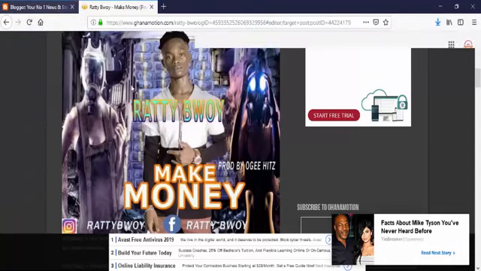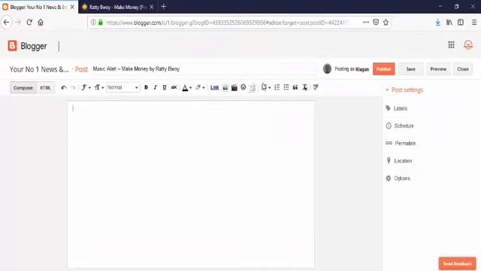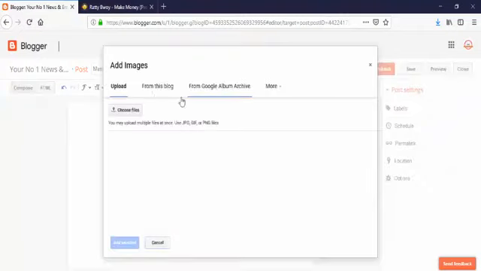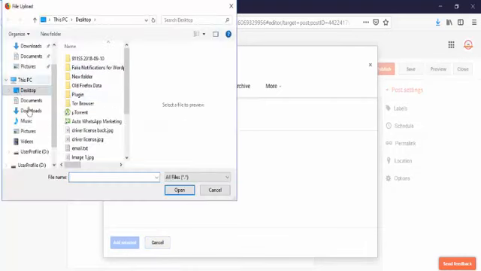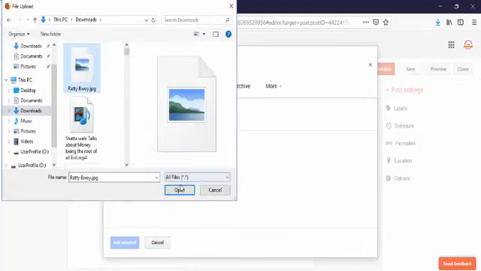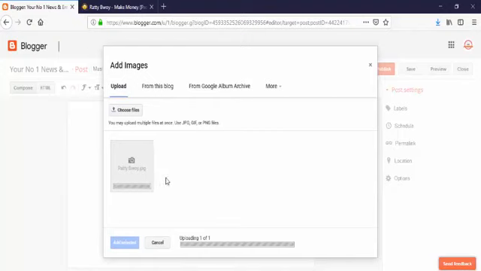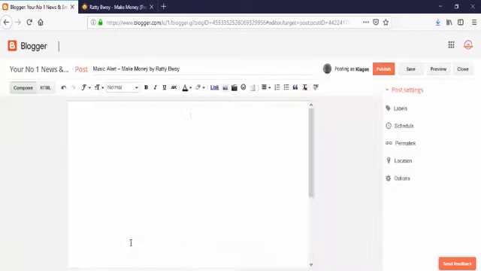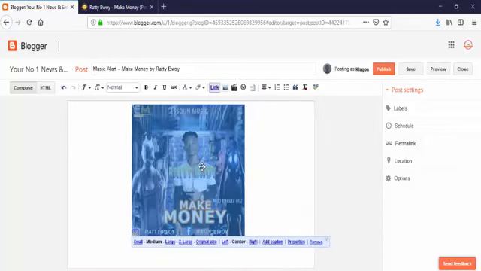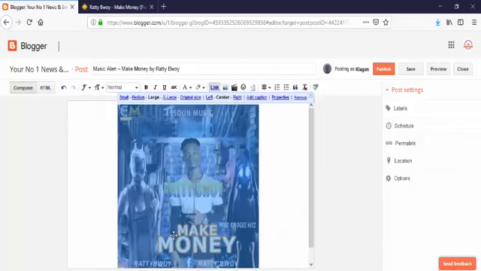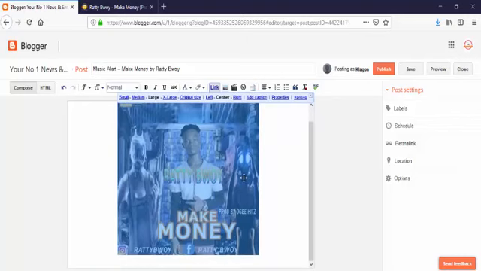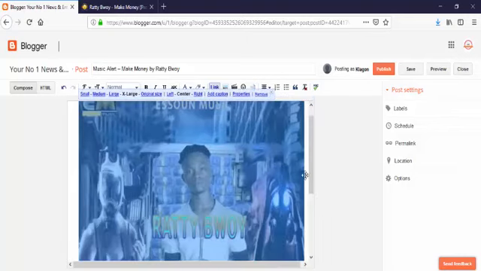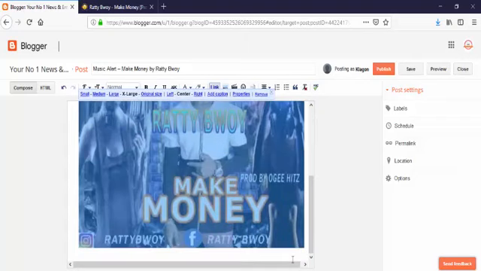Then we will come back now and put our mouse there. Then we want it to be centralized. We put it, then we click on the image, and then we click on upload, and then we find wherever we downloaded it, and then we upload it to our blog. We select it and then click on select, and you can see the image has been added. So we can increase the size, we can make it extra large, anyhow we want to make it, you understand. So let's go to the content below.